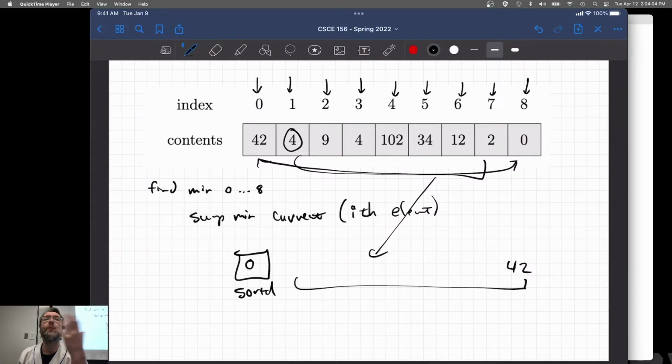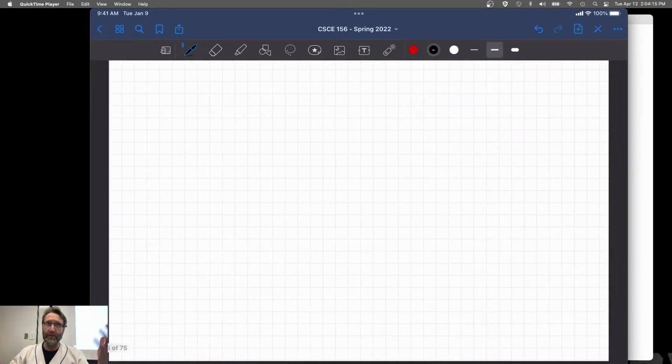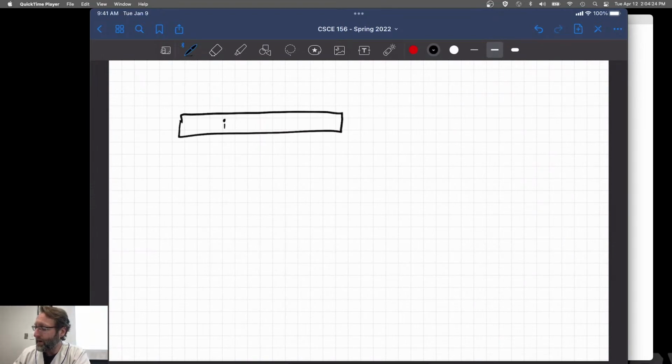I find the minimum among the remaining elements, and I repeat, and I put that right here. I do it a third time, and I end up selecting the third smallest element, and I put that at the beginning, or at the ith spot. In the ith iteration of this algorithm, right, you have i minus 1 elements, A sub 1 through A sub i minus 1, and this is sorted. And then you're looking at elements A sub i plus 1 through A sub n, and this is unsorted.